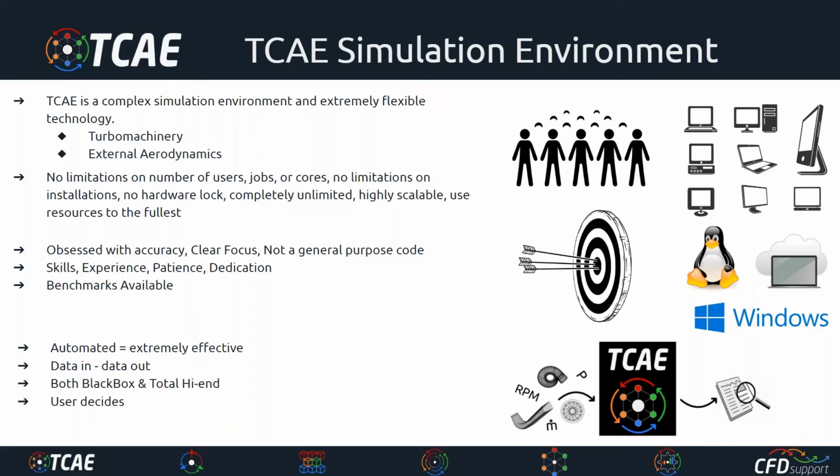There are no limitations on jobs, cores, no limitations on hardware installations. There is no hardware lock. It's completely unlimited. So it's highly scalable, and the users can use their resources to the fullest, right? No matter how many employees, no matter how many engineers, no matter how many devices you have, you can use it everywhere. In Linux, in Windows, you can send it to the cloud. You can use it on a cluster. Wherever you are, you have access, you can use it. So it's extremely usable, extremely scalable.